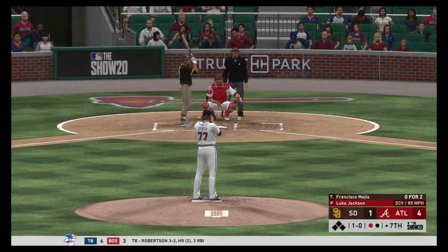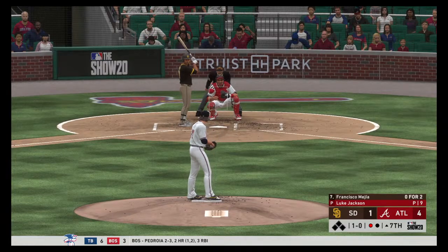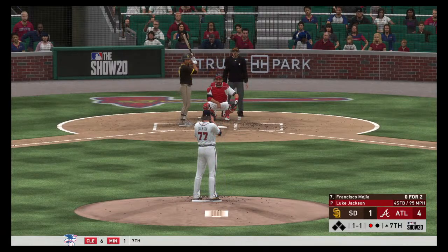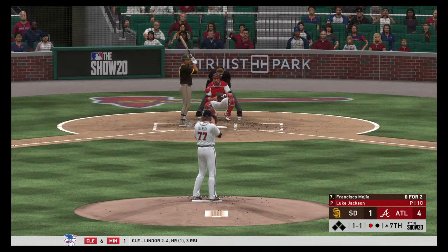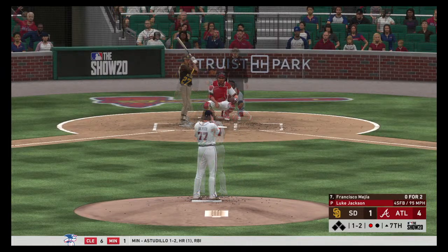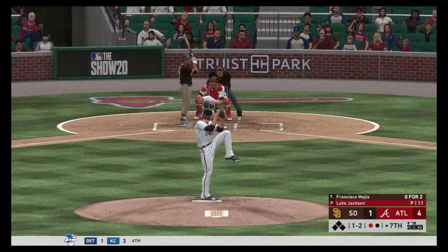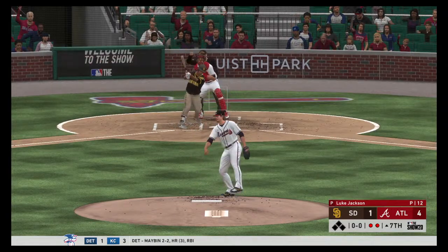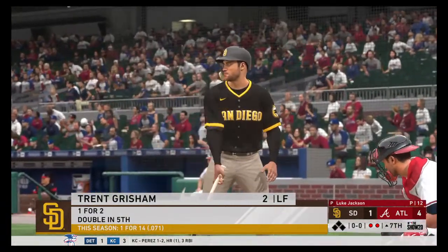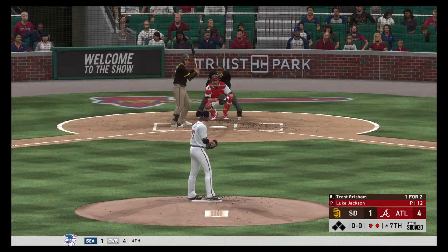And he takes ball 1. Fastball, and that thing got up there at 95 miles an hour. A ball and a strike. And it's 1-2. And he strikes him out as well. So make it back-to-back punch-outs here to the first 2 men he faces out of the bullpen. Trent Grisham. Here it comes.